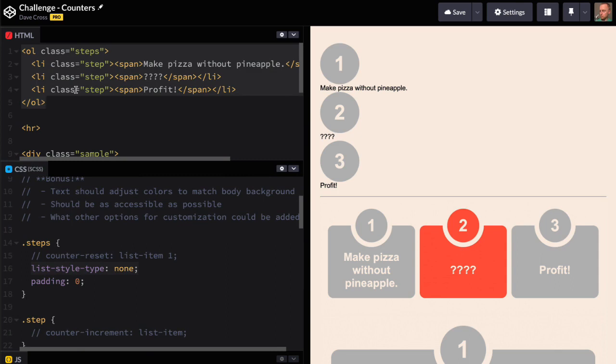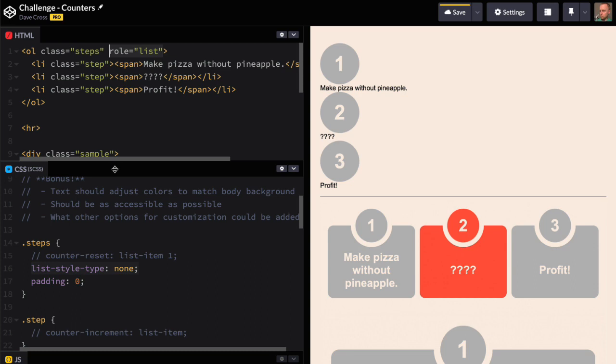Well, this goes back to years and years ago where we used lists for everything. This is the browser saying we can't have nice things, okay? We abused it, and as such, the browser went ahead and said, if you're going to knock off the markers, then we aren't going to read it as a list. But we can force that really fast just by reintroducing that role, the same one that it already has, so we can just set it to list. And this states our intent that, yes, browser, we actually do want you to read this as a list, okay?